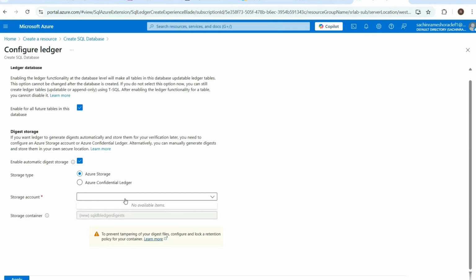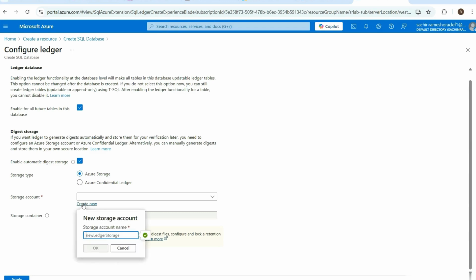So we need to choose the ledger database and enable all the features, the tables in this database. And also the digest storage, enable automatic digest storage, and add the Azure storage. So I chose the storage type as Azure storage, and there will be Azure confidential ledger, or basic Azure storage.